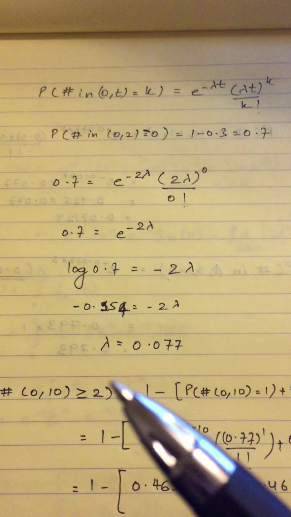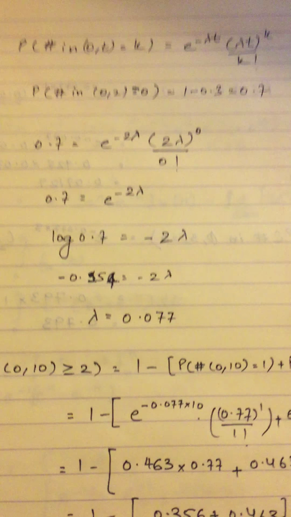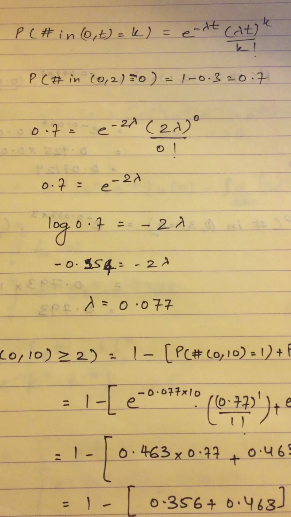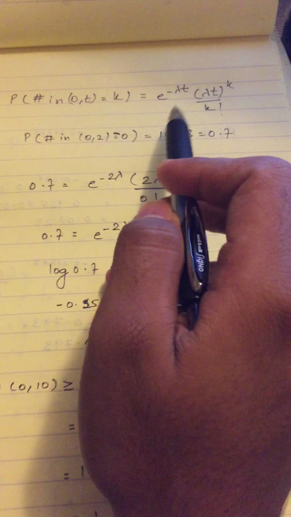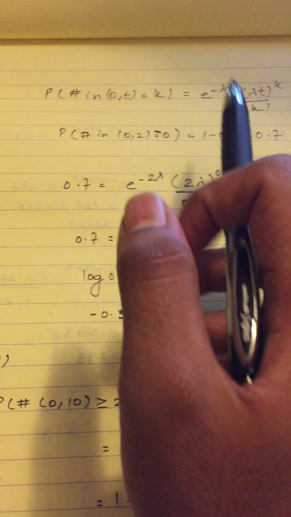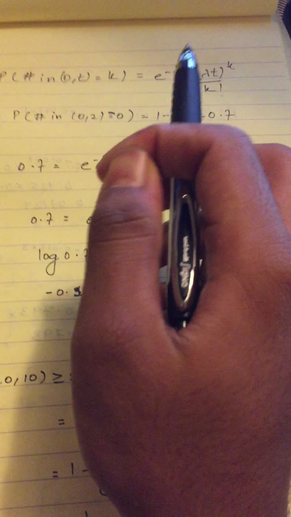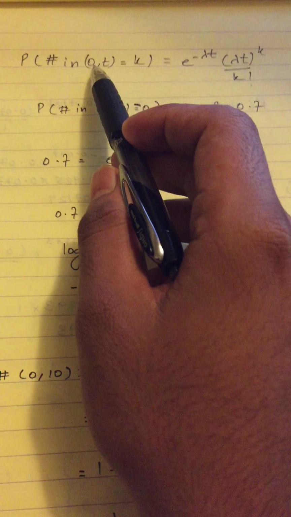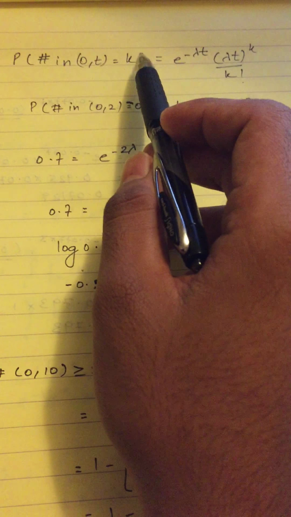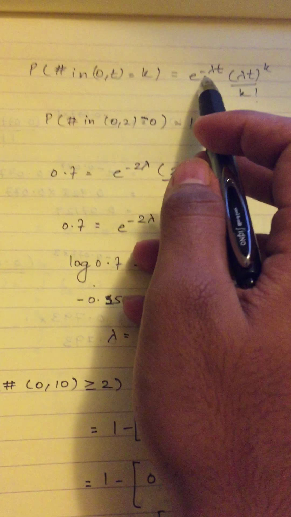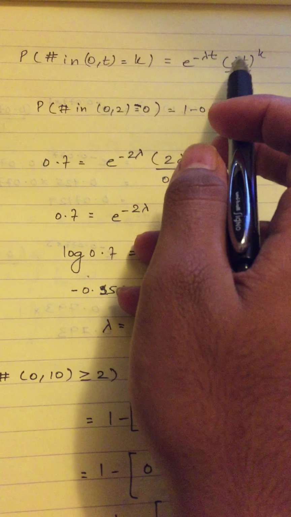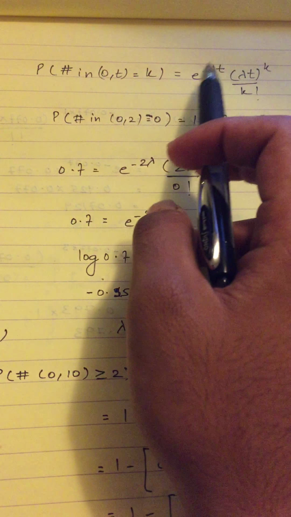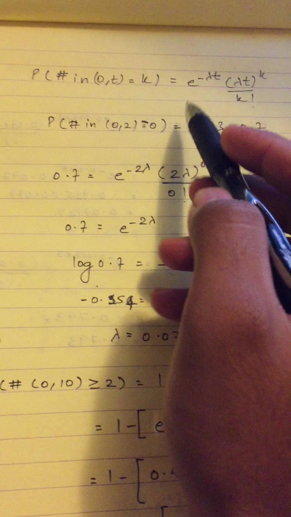Okay, so this is question 1 in homework 2 for probability, random variables, and stochastic processes. The function we have represents the probability of the customer flow at a grocery store, and it follows the Poisson process. So what this says is the probability of the number of customers in a time period 0 to t being equal to k is e to the power minus lambda t into lambda t to the power k by k factorial. That's exactly the equation of the Poisson process.